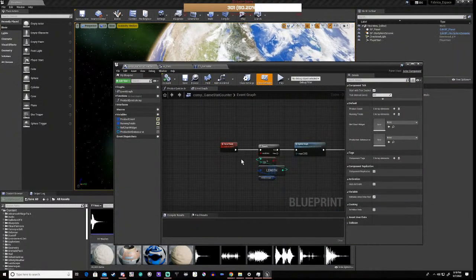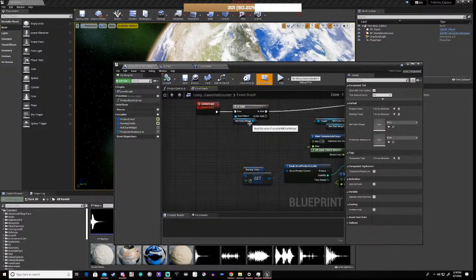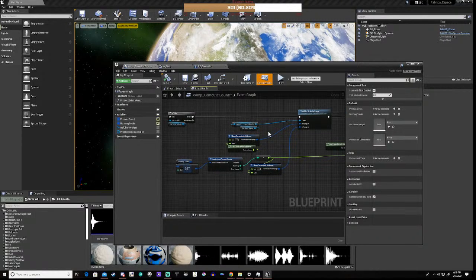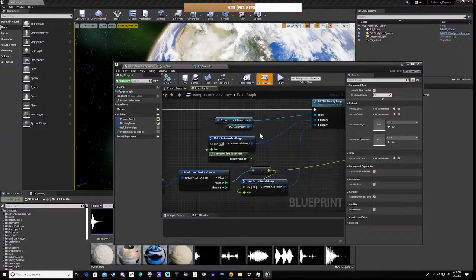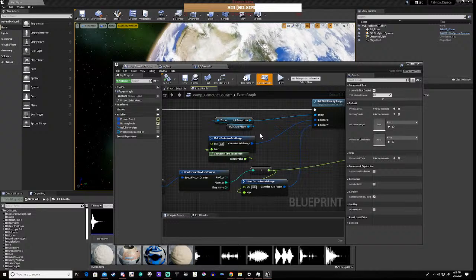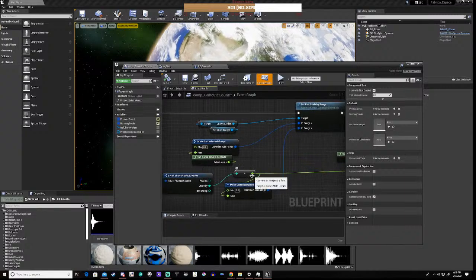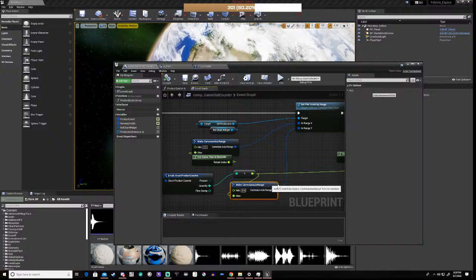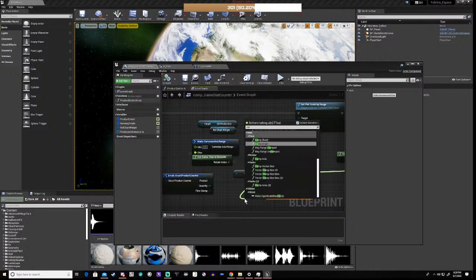So if we come back into here, so for our quantity, right, which is going in here, we're going to have to clamp this. This is the best way to do it.